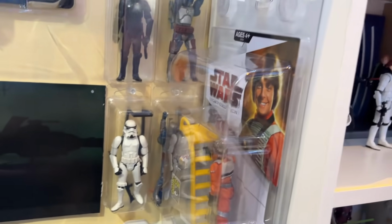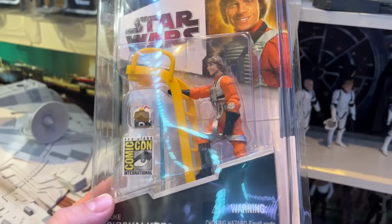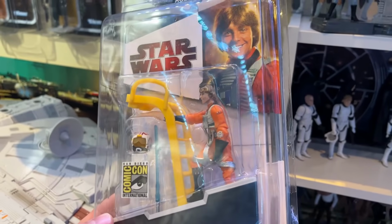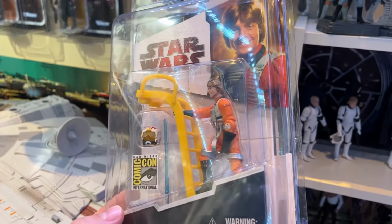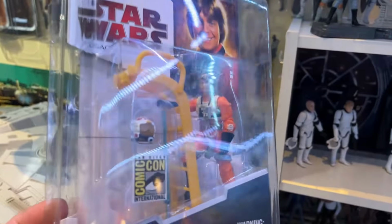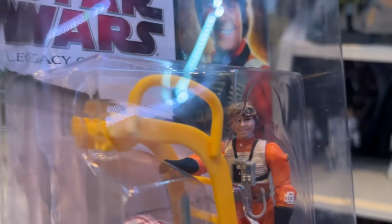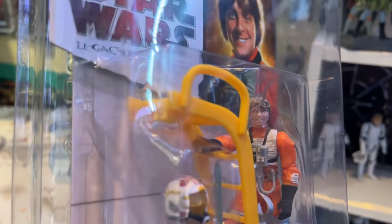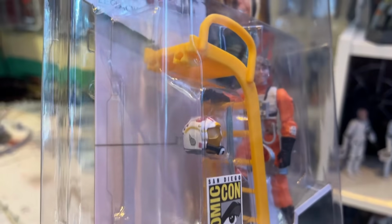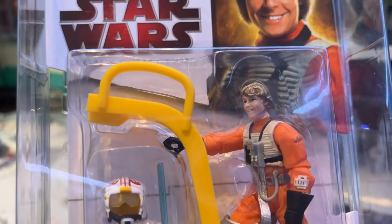And then this one here is a Luke Skywalker with a smiley face. Luke Skywalker here was a Comic-Con exclusive. They initially had a preview of a bunch of Star Wars figures, and there was a Luke Skywalker with a smiley face. That's this guy over here. See if I can get a good picture of him where you can see him. And it was supposed to be the battle of Yavin when they celebrated at the end. And he never got released, and the fans saw him in the picture and they said, why won't you release that character? We want to have him in our collection.